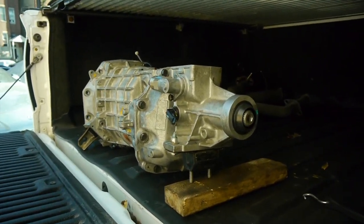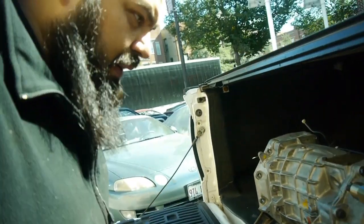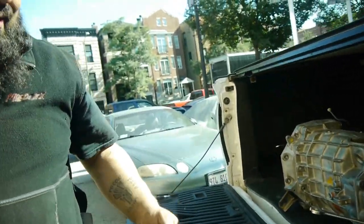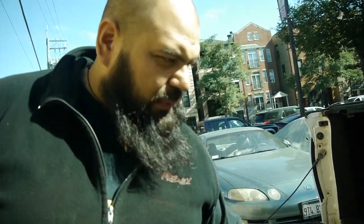So what are you doing right now? Basically right now we're just going to remove this trans mount because it's digging into the liner of the truck. So we're just going to take it off so the trans can lay completely flat.